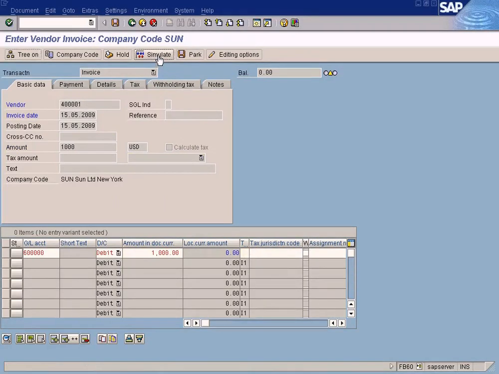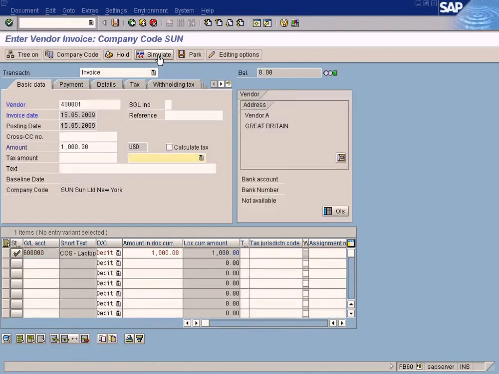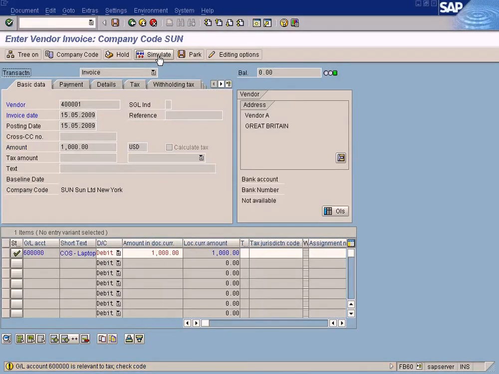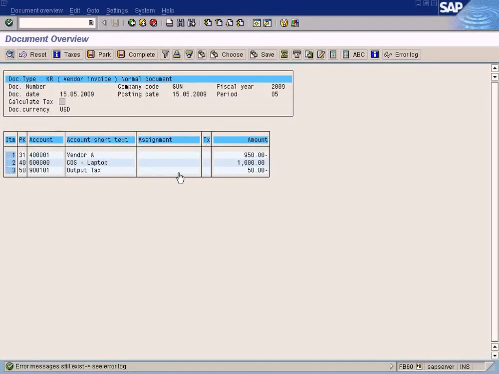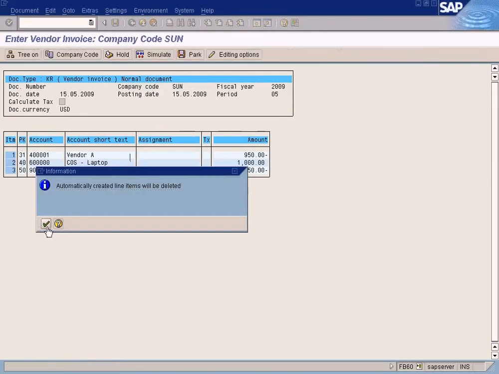I remove the tax. Oh, you have to remove here too. Yep, simulate now. See, the withholding tax has been calculated, but there's one more thing you need to do.